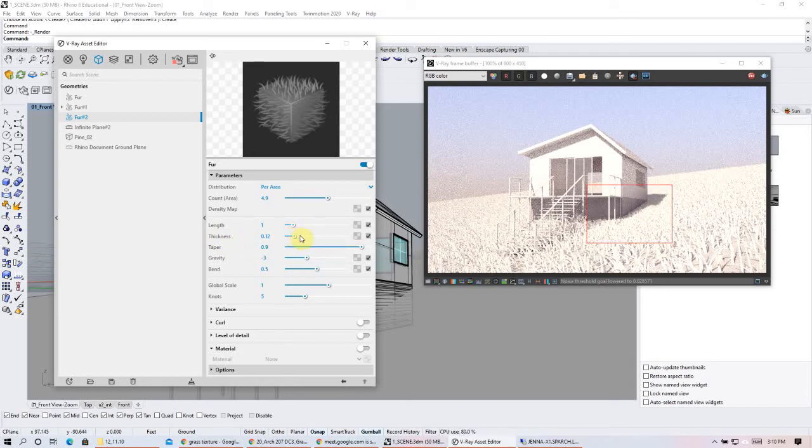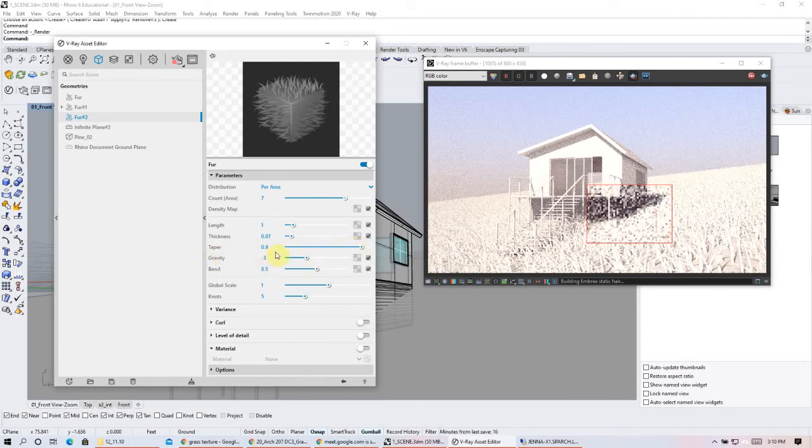Other options we have here is thickness. It's going to be the width of the grass. I think right now it's probably still a little bit thick because we're working in millimeters. So I would bring that down a little bit, slenderize it. That's a word. Make that a little thinner, so that might require us to up the count a little bit more, because it's going to be less uniform or less dense. There we go, across the area. And then we have our other options here.